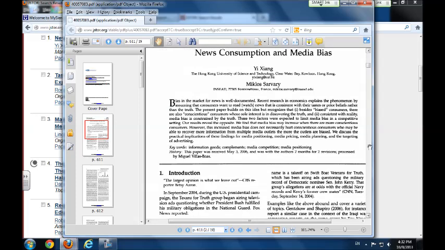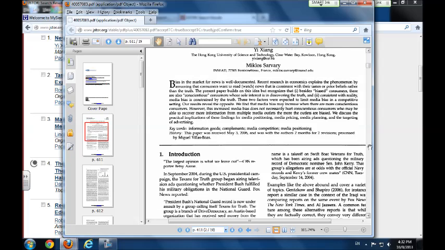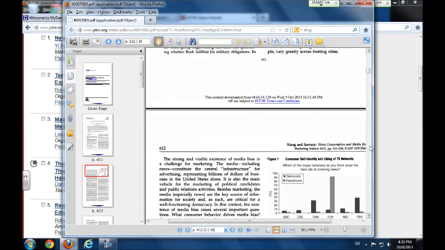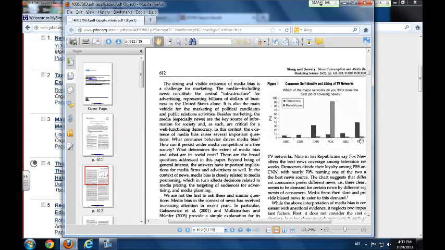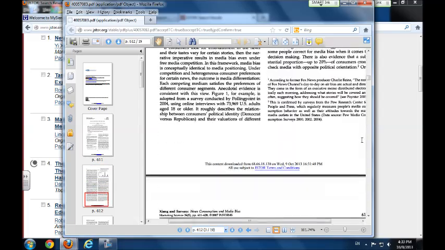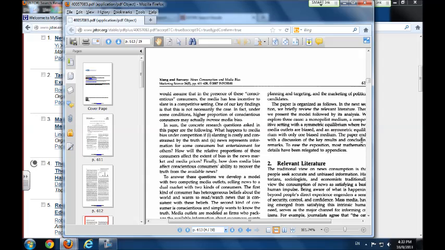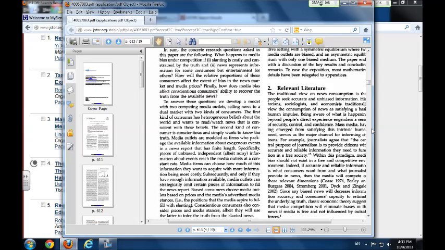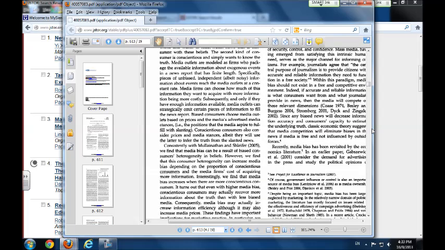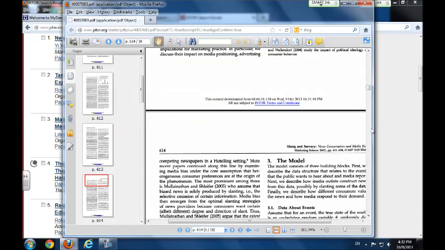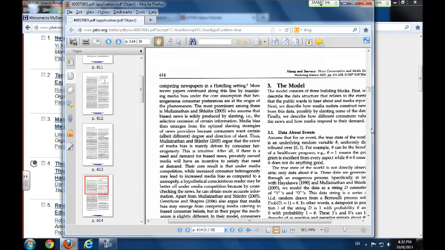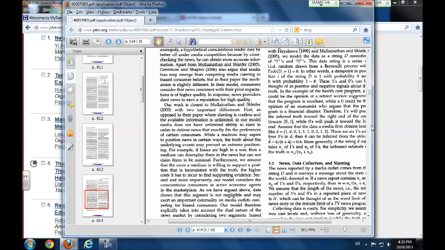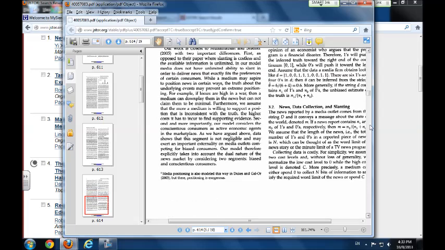A good journal article should read like a good paper. There's an introduction. What is it that they're hoping to discuss and get an idea of? And as you scroll down, you'll see that there are figures, graphs, and charts. Sometimes they will have participants, a method. This one has a lit review, so you'll see here number 2 is relevant literature. Gives you an idea of other materials that they have looked at and have deciphered and put into this particular article. Number 3 is a model, so they've gathered data. That helps so that you can determine what they have discovered, and what has been now decided.